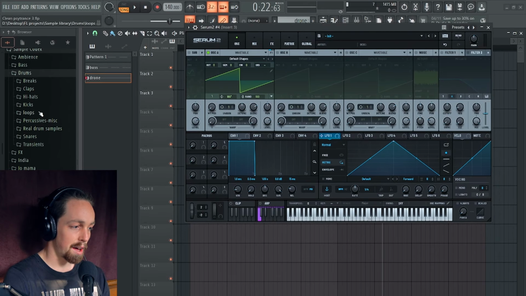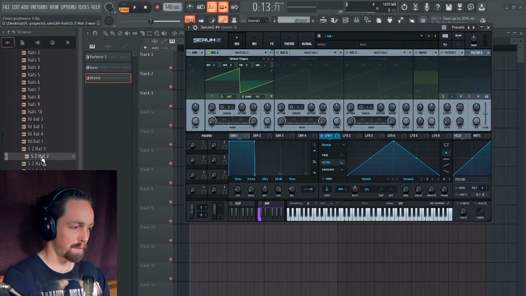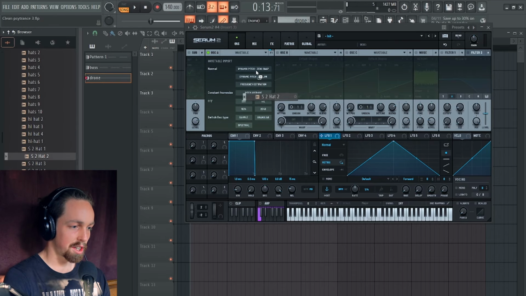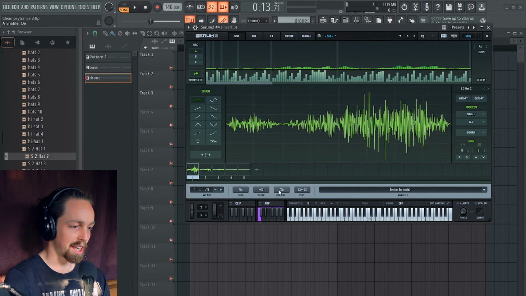I'm going to do that by using a sound that is very accessible to anyone. I'm sure that you guys have a hi-hat lying around somewhere. If you don't, I also have a tutorial about how to make hi-hats from scratch in Serum. That's what these are. So I'm going to just use this one. And let's go with one of these FFTs. Let's go with the 2048. And we've got this nice messy wavetable here.